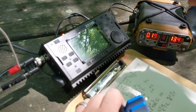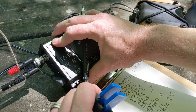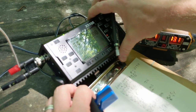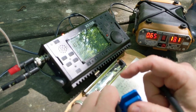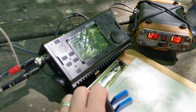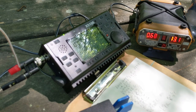Aha! Come on, come on! Okay, gotta turn this back on. Oh no! Oh no, come on. You're off on me here. That's what I get for doing this. It dies on me as I'm trying to do a contact.